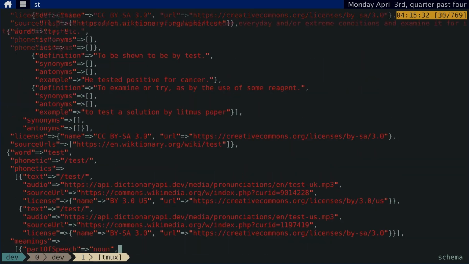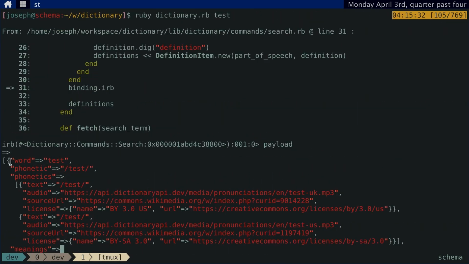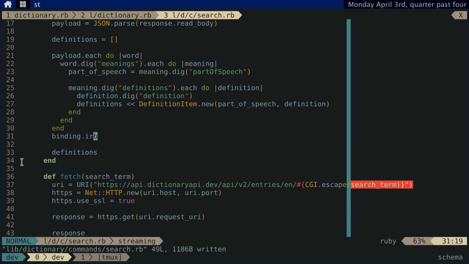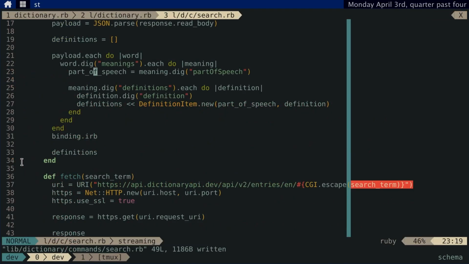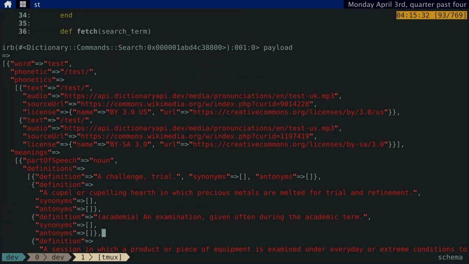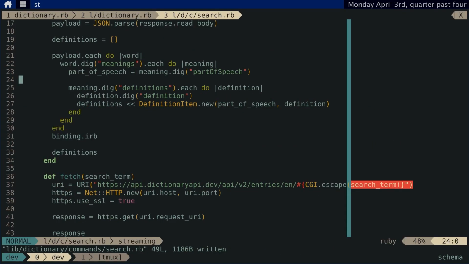Okay. So if you start from the top, you have an array of words, which is what I have. And then we dig in further to the meanings. So let's see. Yeah, word.dig meanings.each. And then in each meaning, there's an array of definitions. Okay.